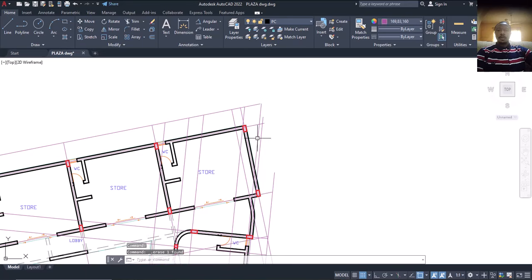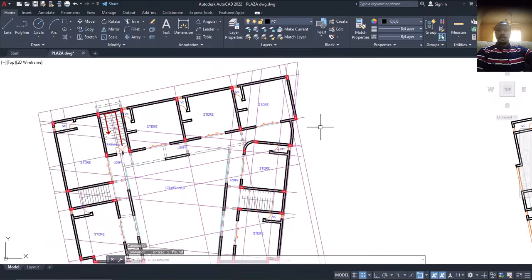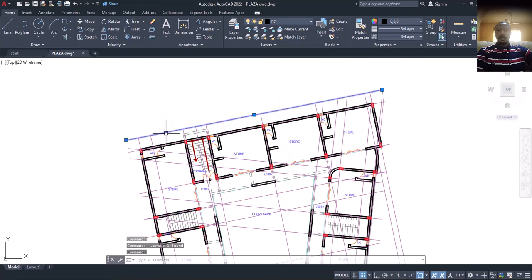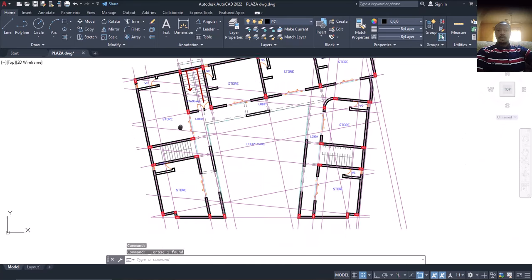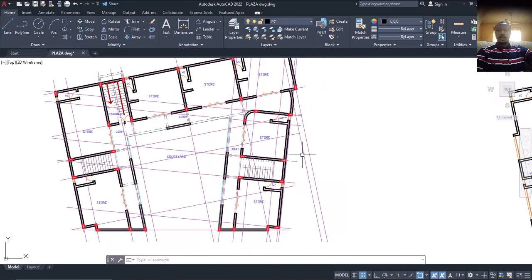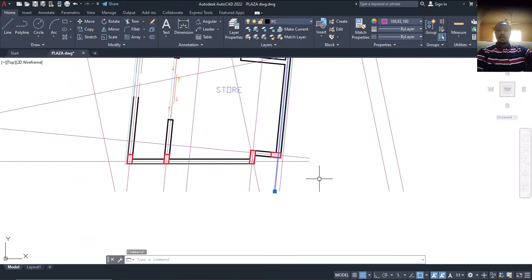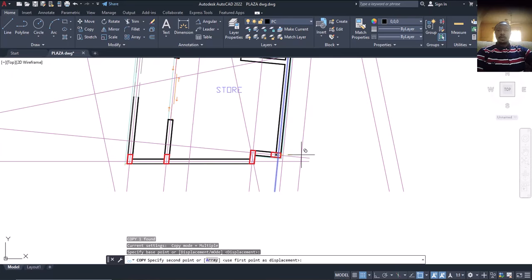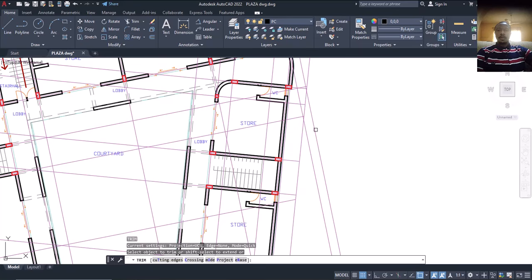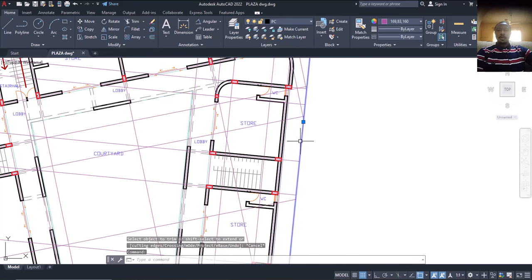Okay, so I can now click on this and remove these ones. Remove this one, also remove this one, remove this one, and finally I remove this one. All right, so you can now see what we are having is perfectly okay. What's happening here? Oh, we have not deleted this one, so let me bring this one back. CP, enter, from here 1500. All right, TR, enter, so I can now trim this one. Perfectly okay now.